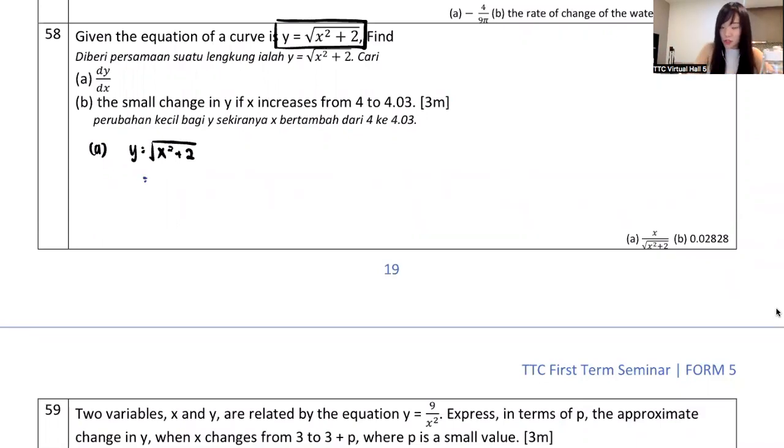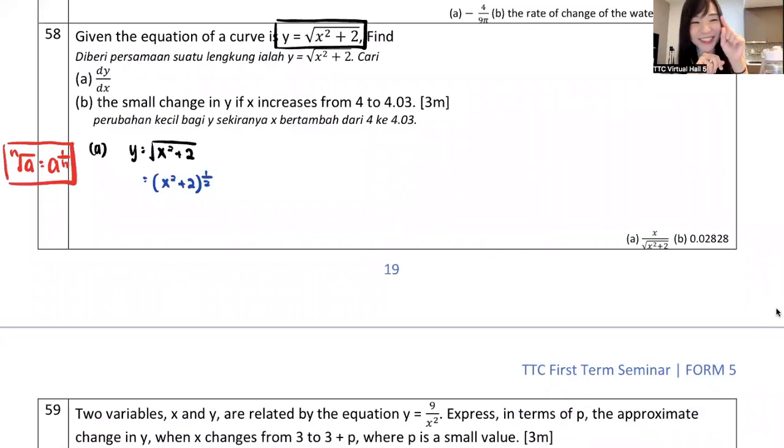Very good, Anusha. The square root can become power 1/2. For those who are thinking, teacher, why? You learned this formula under indices before. Everything is about basic. I hope you studied form 4 well. So the square root is always power 1/2, cube root is power 1/3, nth root is power 1/n. So now your square root becomes power 1/2. Hey, must put bracket. If you don't put bracket, it feels like it's only for the 2, but it's actually for everyone, right? Put bracket. Okay, now like that, I think it's good to differentiate.